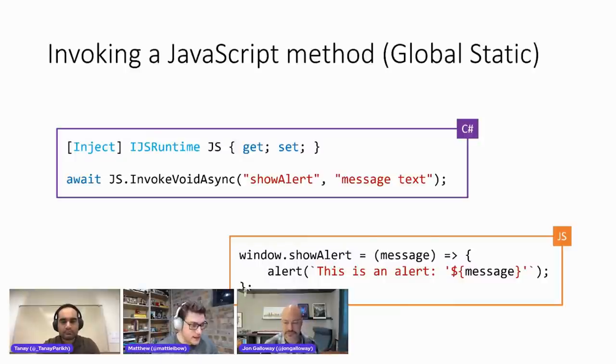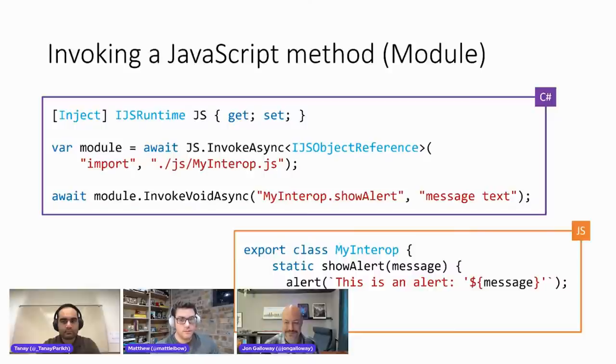It's super easy. And now, one thing that I use for SkiaSharp is, I don't want to cloud the global window scope with lots of functions. SkiaSharp has like 5 or 6 functions for talking back and forth, and you might have a massive app that has several pages and several JavaScript files, and there's no way you can coordinate across the team and say, hey guys, this is my name, don't use it. So what we can do is wrap it in a module.